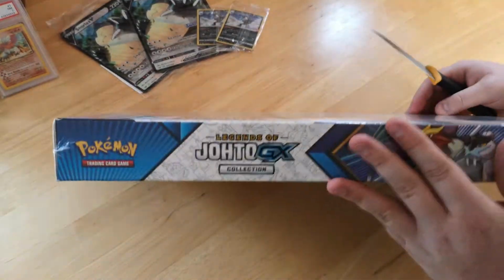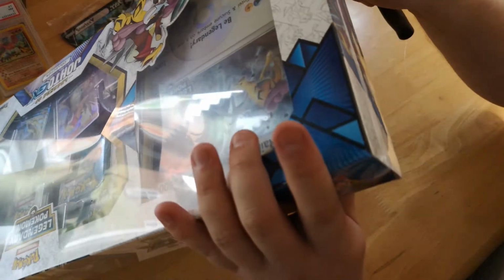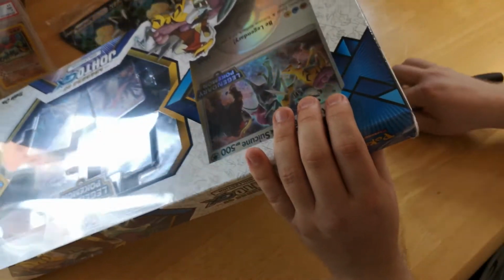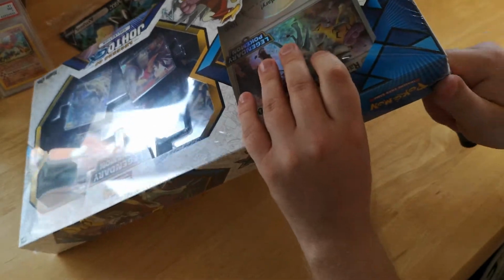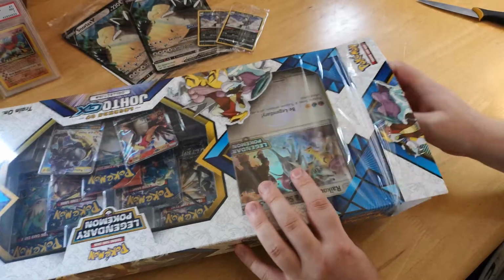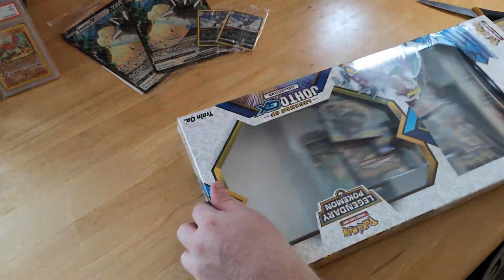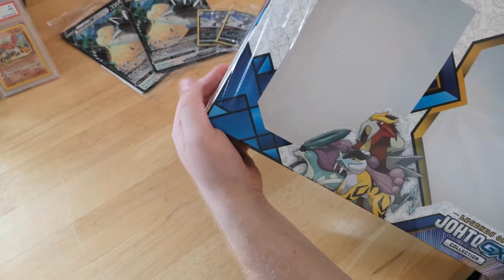Now, where actually to begin? I think I'm gonna cut it down in this end. So, and let's see what we can get inside this box. This beautiful, beautiful box. Now, away with that. Open this. Out with this. Boom. That way you can keep the box nice and tight so you can put it on your shelf, if you don't have one in the background.